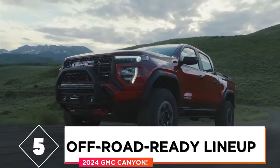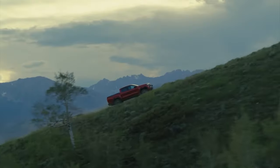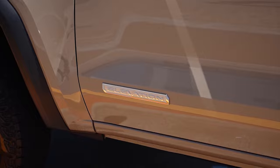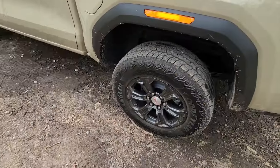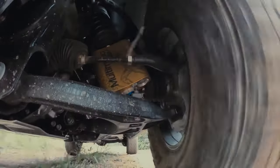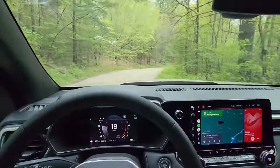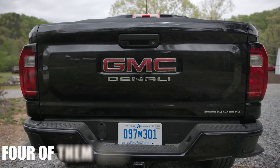Reason 5: Off-Road Ready Lineup. The 2024 GMC Canyon will stand out in many ways, but the thing we find particularly interesting is that even the most basic versions will be able to tackle pretty demanding terrain. With the new generation, the offer starts with the Elevation trim, which is anything but a bare-boned version of the pickup. It features some serious pieces of off-road hardware, such as all-terrain tires and off-road suspension with quite impressive articulation and a 2-inch lift. It comes standard with rear-wheel drive, while four-wheel drive is available for an extra $3,300. Low-range gearing is also available. The 2024 GMC Canyon will be offered in five trim levels, and four of them will be off-road oriented.